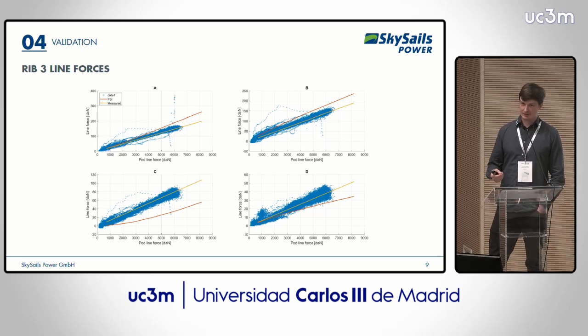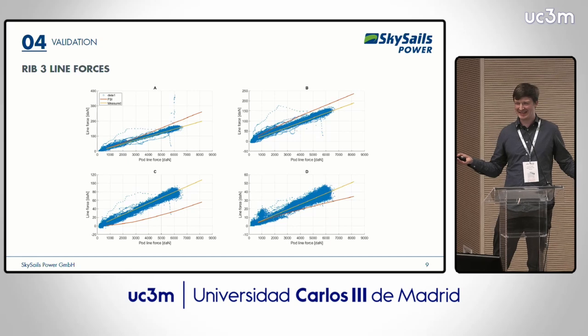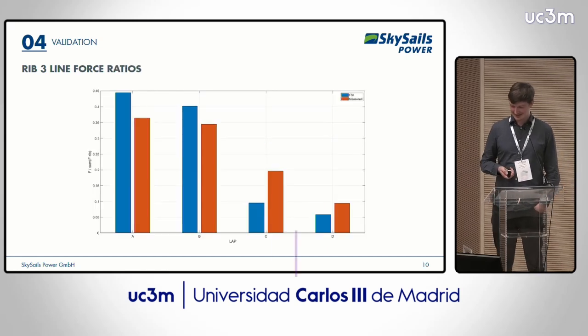This is due to the fact that as soon as you increase the tether force by flying faster, the kite starts deforming in the simulation. And the more it deforms, the higher the angle of attack will be. So there's a positive feedback coupling, which unfortunately cannot be seen in reality. So that's a bit sad, but yeah, what can you do?